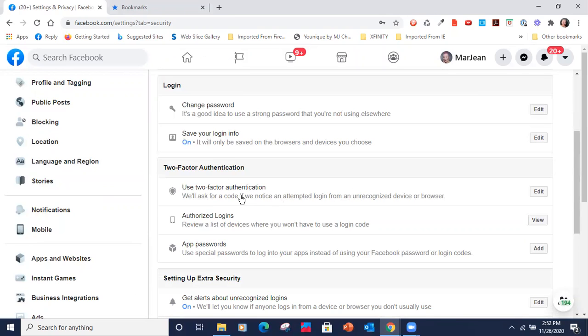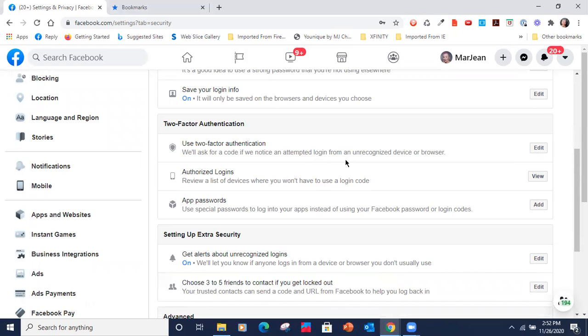Use two-factor authentication. I highly recommend you do that. This is where if somebody tries to log into your Facebook account, Facebook will recognize that somebody's logging into your account on an unknown device. It's not a recognized device by Facebook. Because if you remember, you can log into Facebook on different devices and not have to put your password in every time you log in. It's because Facebook will remember that specific device. They assume it's yours and it's privately yours, and they won't let anybody else have access to it.